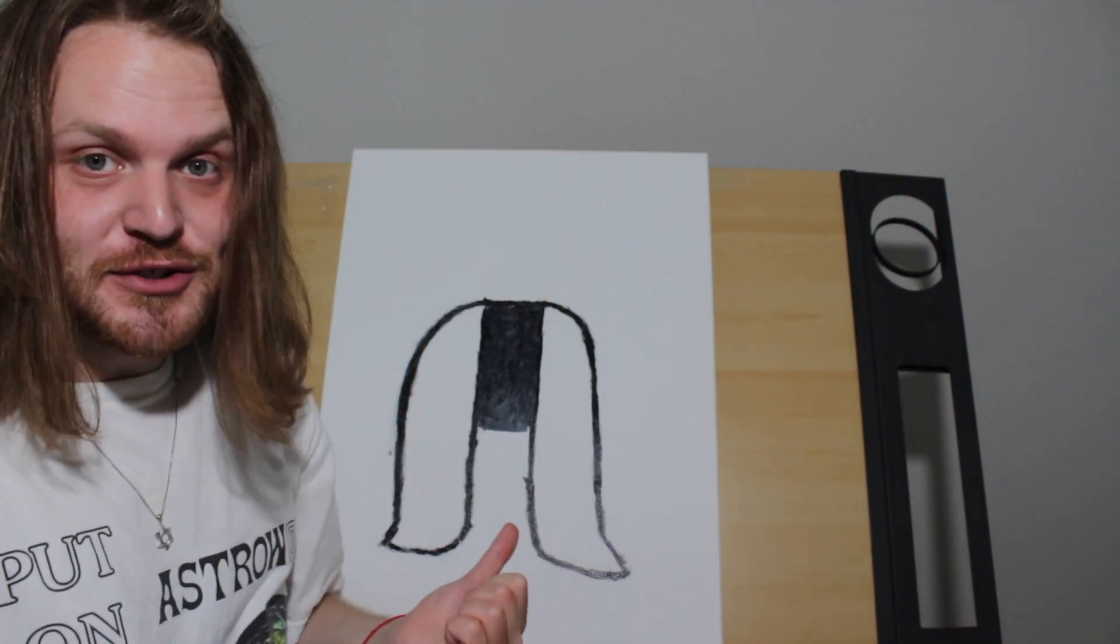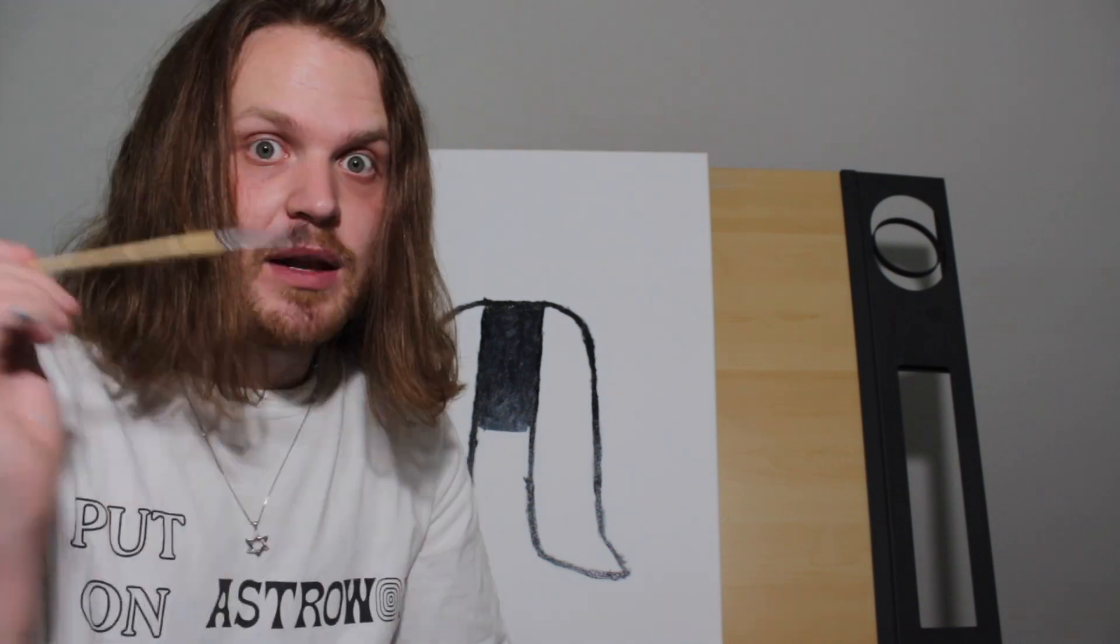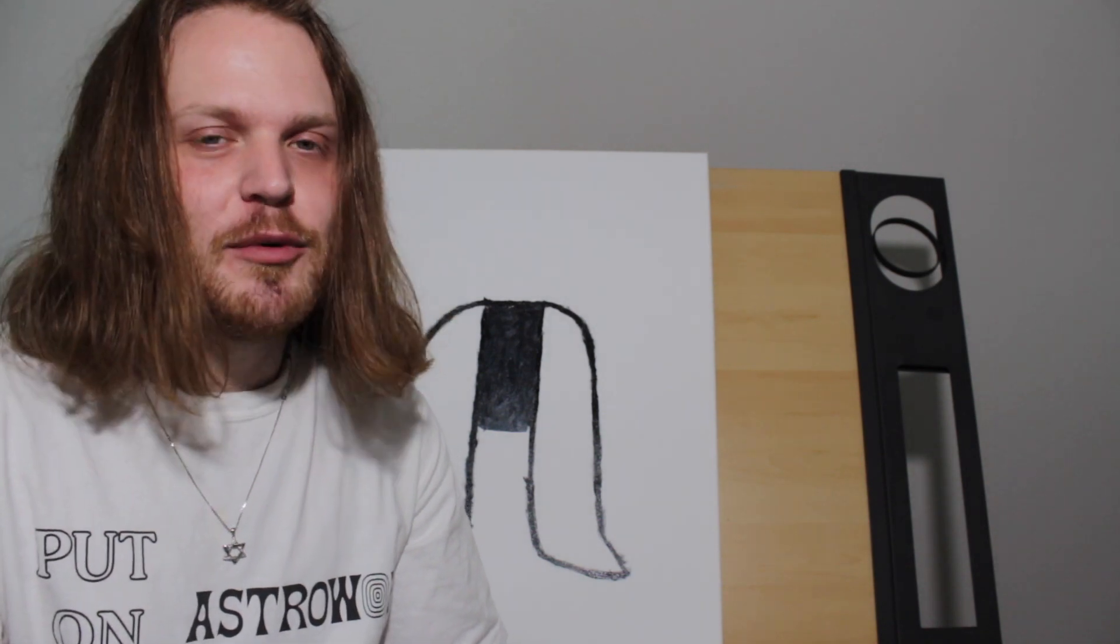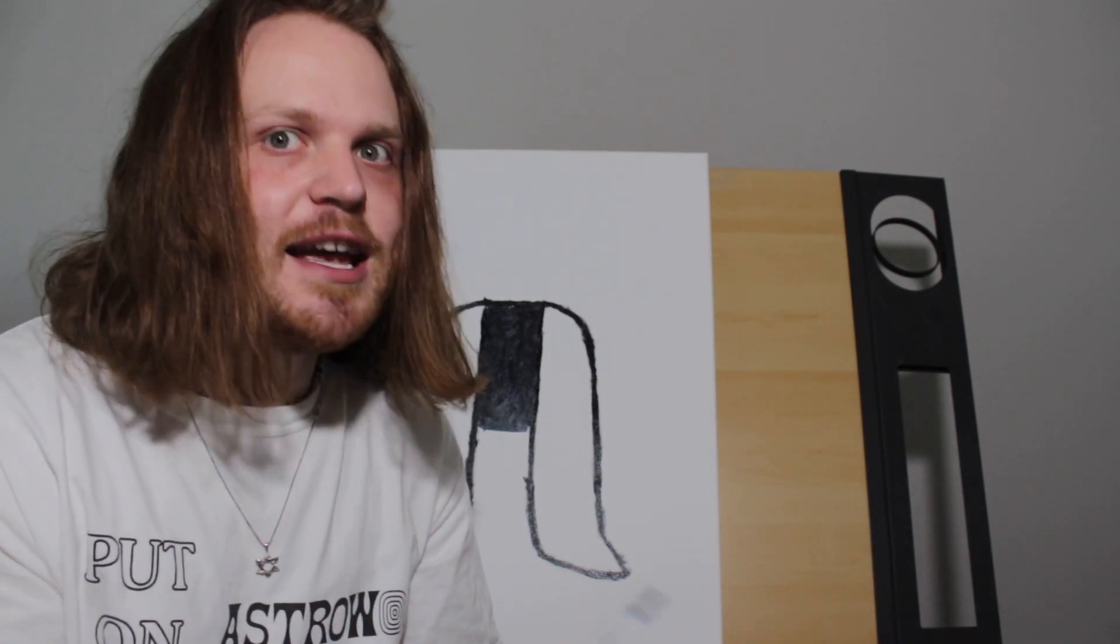And now, there's your shirt. It is, mwah, very proud of myself for this one. Next, we're going to do the jeans. Now the jeans are going to be the easiest thing to do because it's just a regular blue. And what I'm going to do is I'm going to take this extremely dark blue, mix it in with white, so it becomes like a light blue. Watch. It's going to look really good.